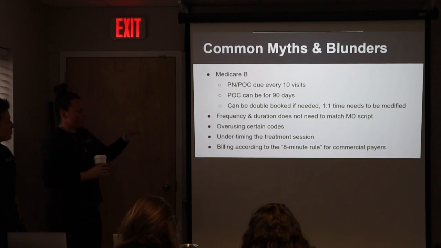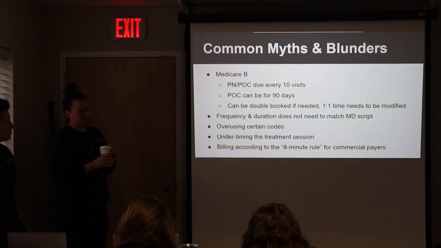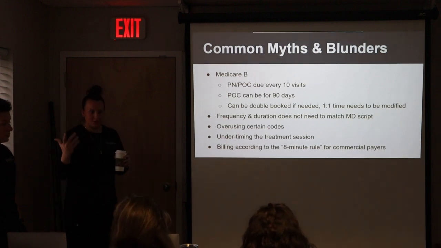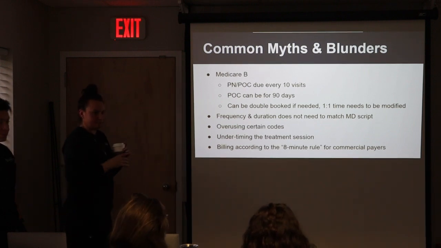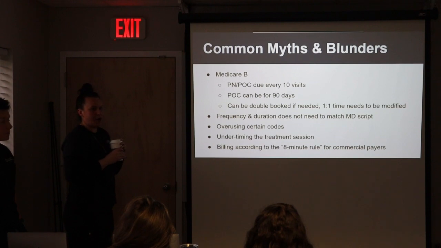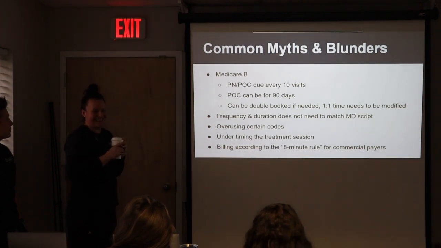And then we sometimes bill according to the 8-minute rule for commercial payers when it should actually be just for Medicare. So only Medicare B follows that 8-minute rule. Everybody else does the rule of 8s, which gets confusing just because of the 8. Any questions on those? Medicare is no longer 30 days, and when did that end? I learned of this 2 days ago.